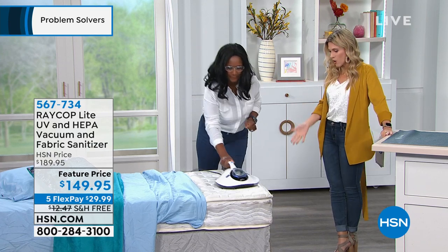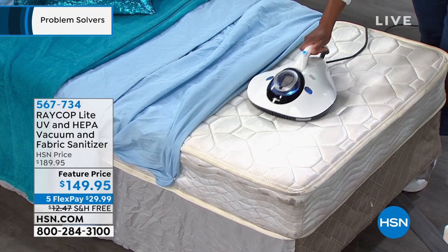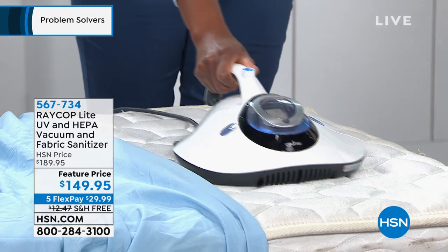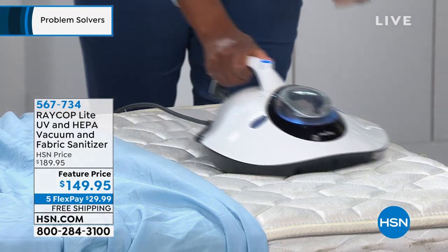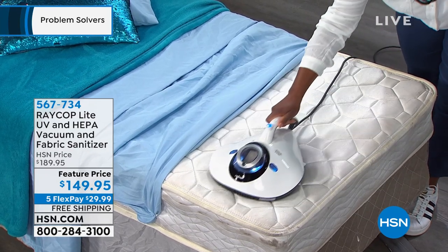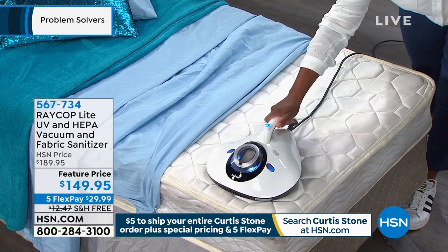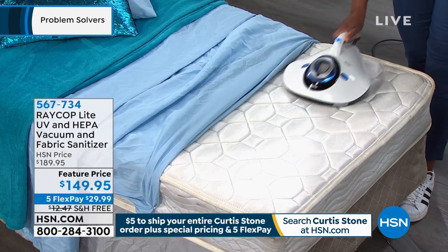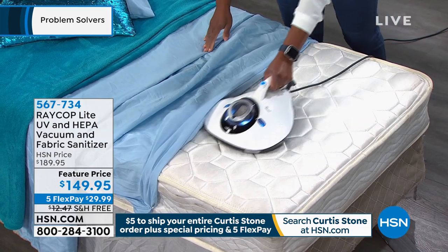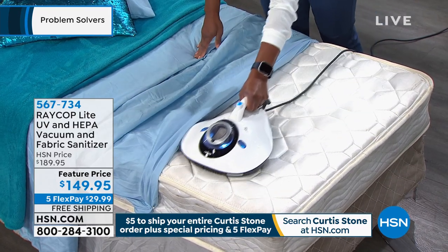And speaking of morning, most of us got up and out of bed this morning, and I don't think anyone on their Sunday to-do list or honey-do list or list of chores is going to put their mattress in the washing machine. No. Unfortunately, they're not going to be able to do that. And here's the thing, Valerie, and I know you understand this so well. If you or your loved one is suffering from allergies, you know that you're the person waking up with very swollen eyes or itchy skin, itchy nose, you have some type of hacking cough, I have a solution for you, and it is the RayCop Light.